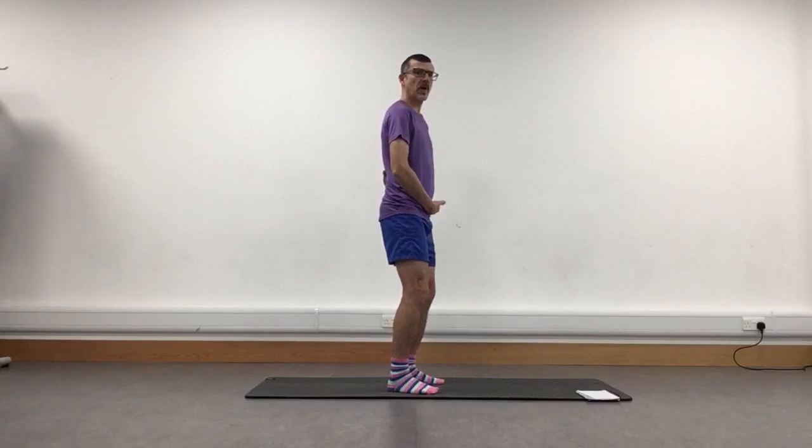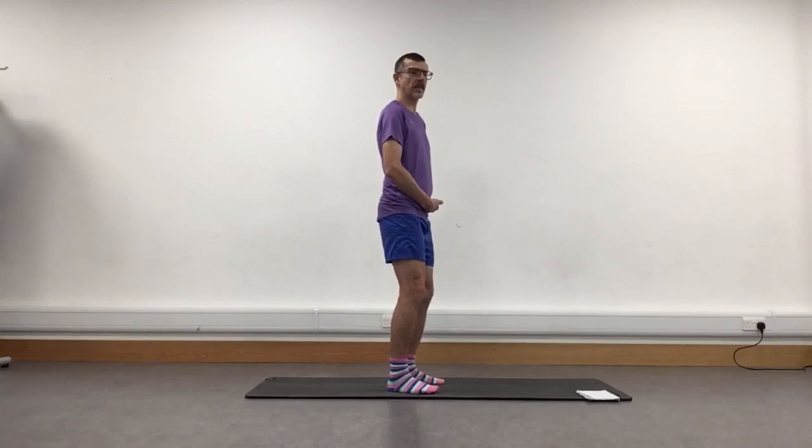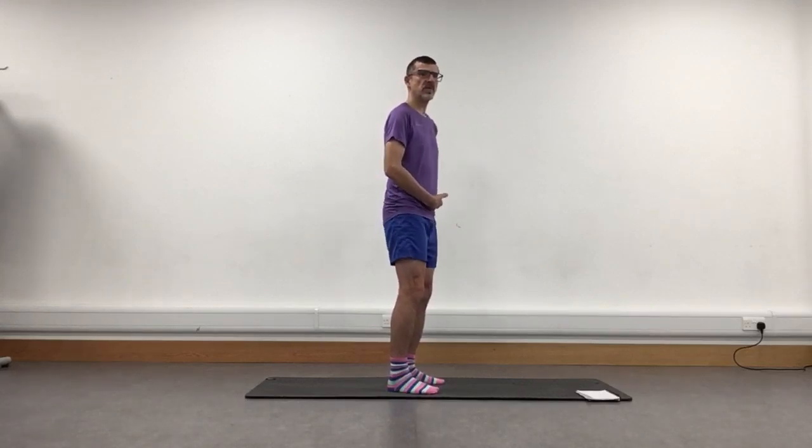We're loosening up the lower back. We're finding a neutral spine. You may find you want to soften the knees a little. Again, just helps find that natural position for your spine. So it's not about trying to get your back straight, it's finding that natural position for you. So we'll do a couple more times. Again, this just sets the body up, gets us in the right position to move.